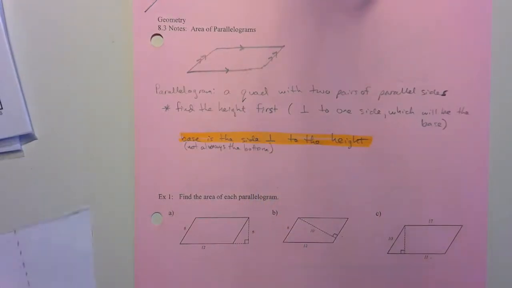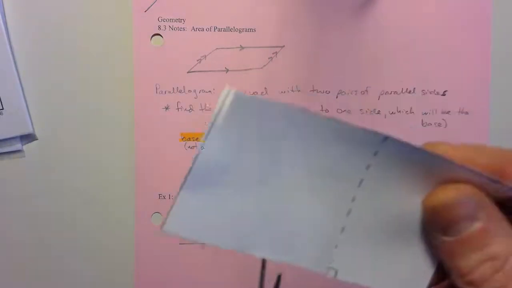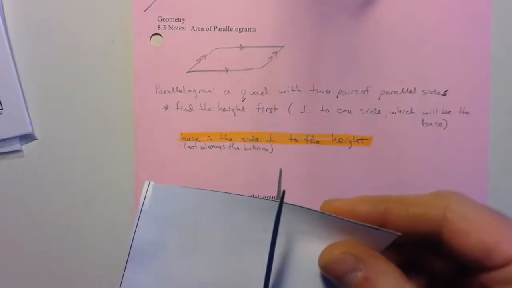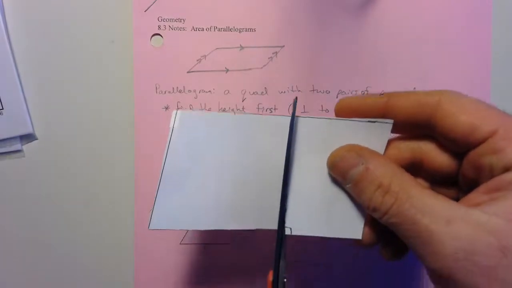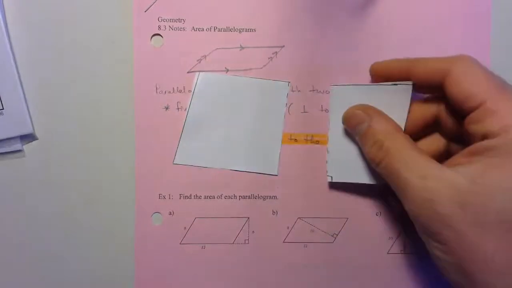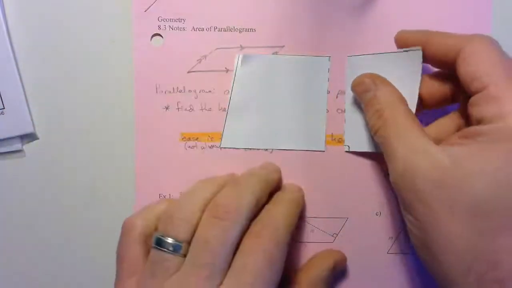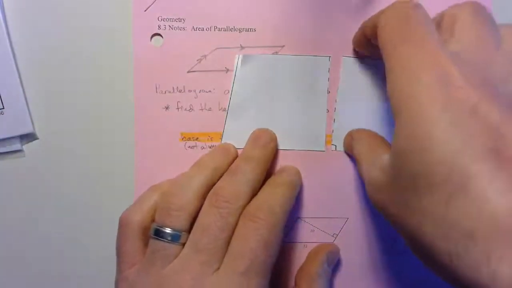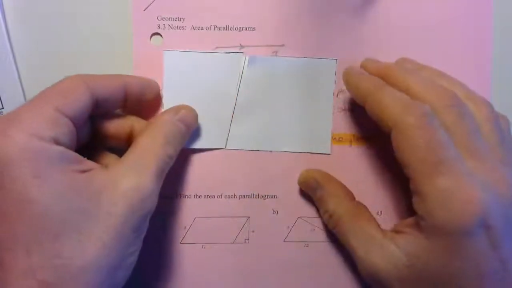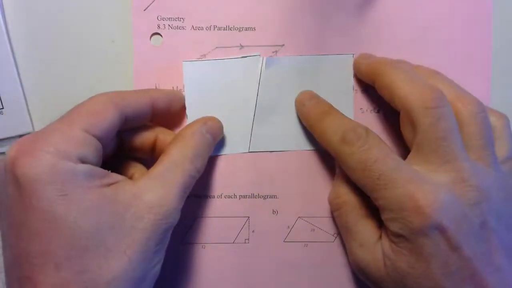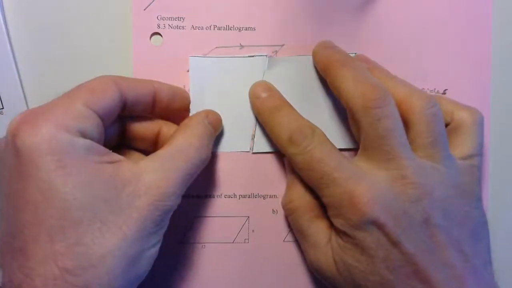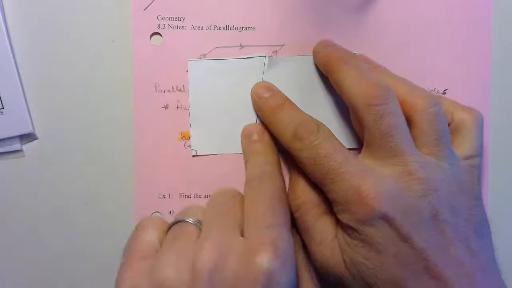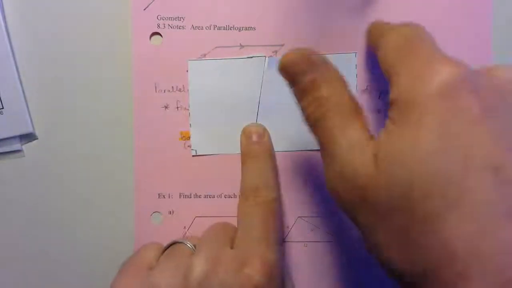Okay, so let's talk about how to find the area. I'm going to take my left-handed scissors here, and I'll cut right along the height. Again, you don't have to, just watch. So notice I've taken my parallelogram and cut it into two pieces. If I take this piece and move it over here and line it up, and my cutting wasn't perfect because I was using left-handed scissors, if you look at that, hey, look, it makes a rectangle.